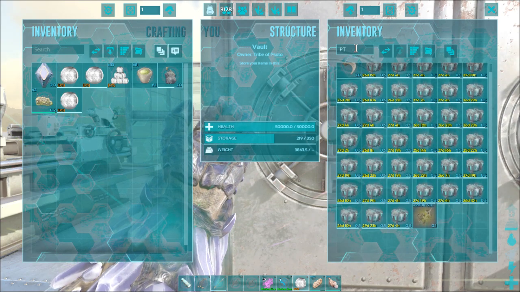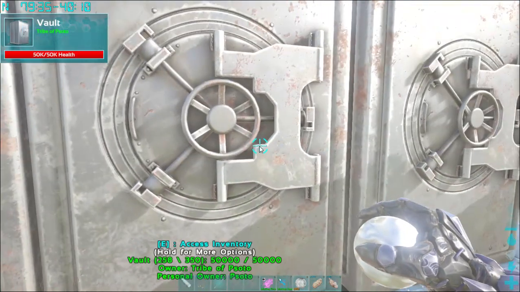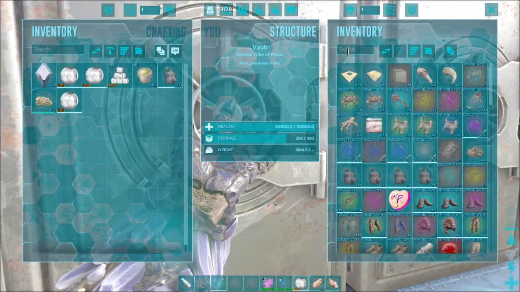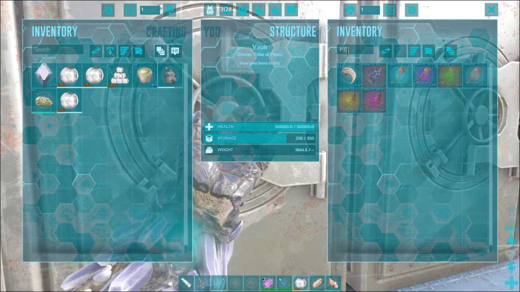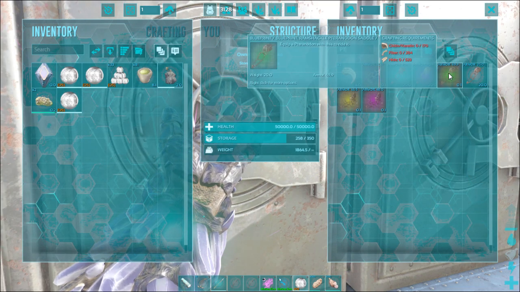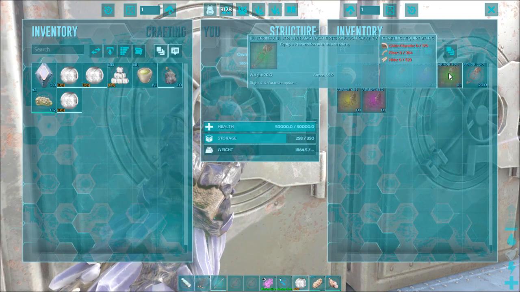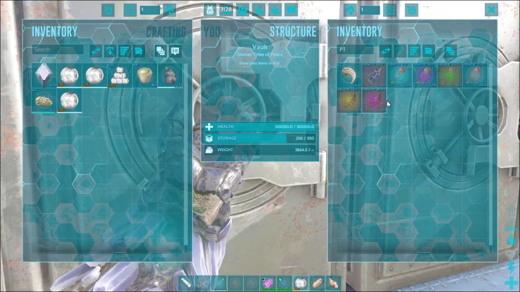I need a better Pterodon saddle. The one I have sucks. I know I have a ramshackle one. Here it is. 49. It's basically almost double a regular saddle, which sucks.